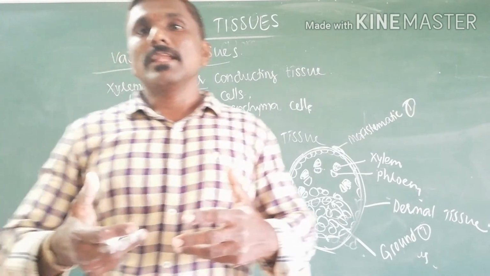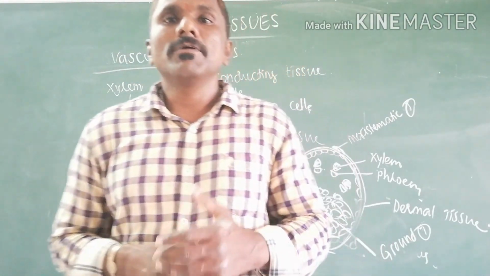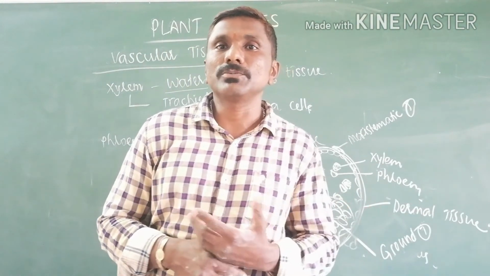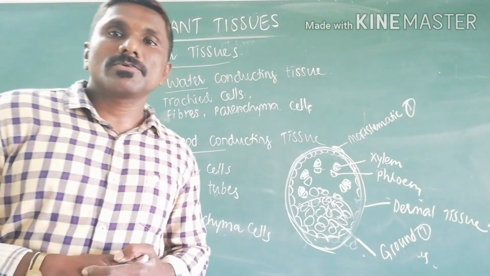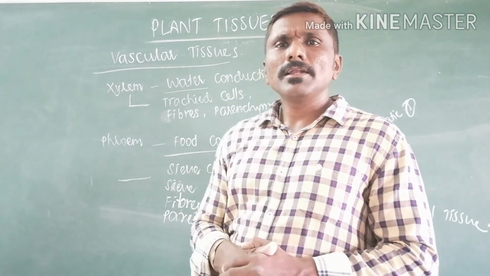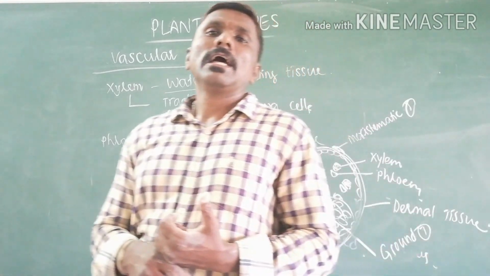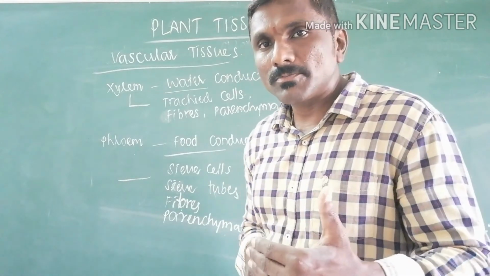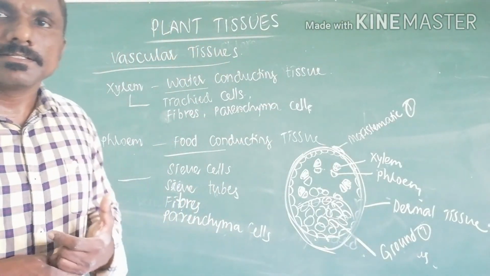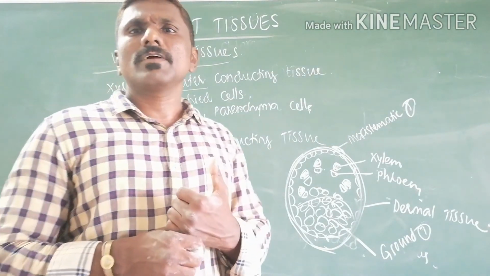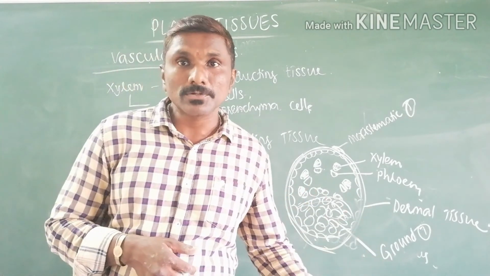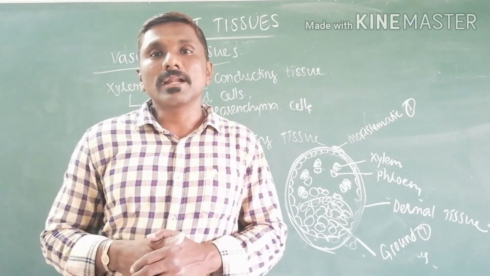Coming to the dermal tissue, it is a covering layer around the entire plant body, and it performs various functions. It protects the plant from parasitic invasion and from mechanical injuries by secreting gums and milk; acacia and neem plants secrete gums from the dermal layer. This dermal tissue possesses a single layer of cells, and these cells may vary from place to place in their shapes, designed into epidermis, mesodermis, and endodermis. Dermal tissue at different locations performs different functions: in the leaf it is responsible for the exchange of gases, whereas in the root hair it is responsible for the absorption of water and minerals from the soil.